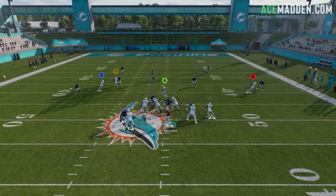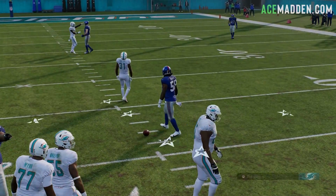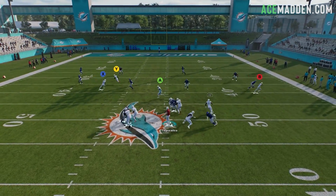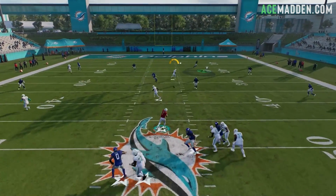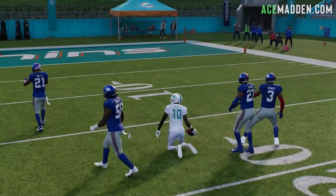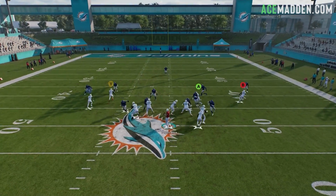So right here, cover 2. Cover 2, I would say, is likely going to be the best way to attack this. I think the corner route can get open against the cover 2. So right there, this is a good example of Madden 25 being bad. Deep zones are not very good, to be honest.